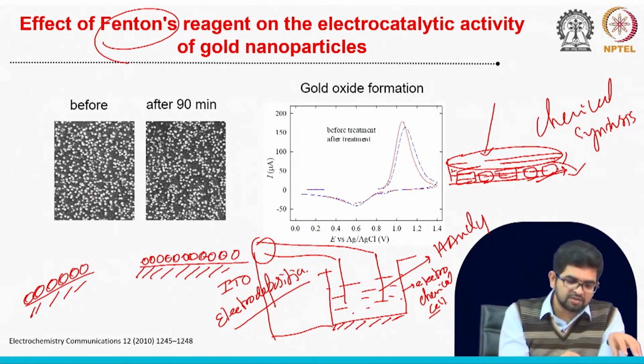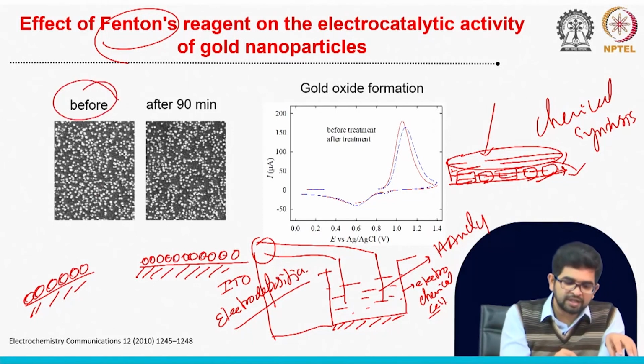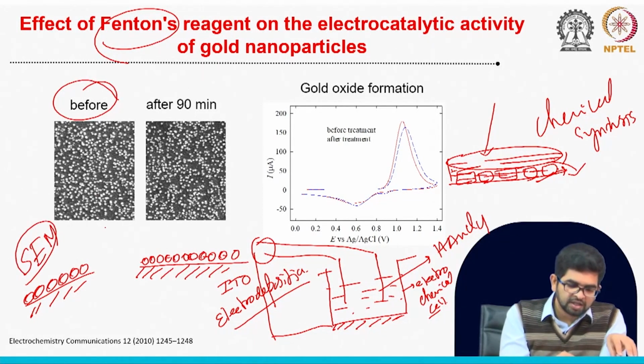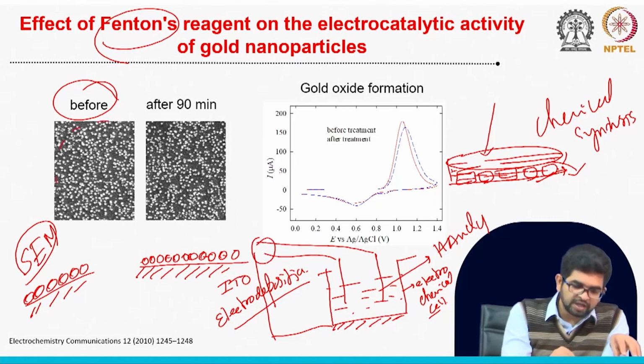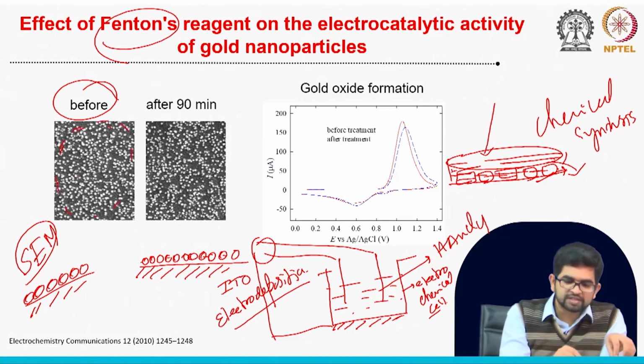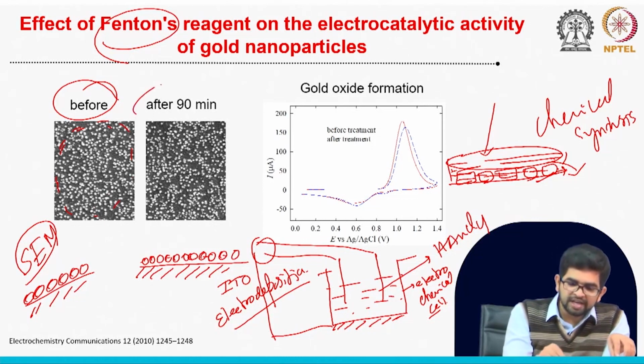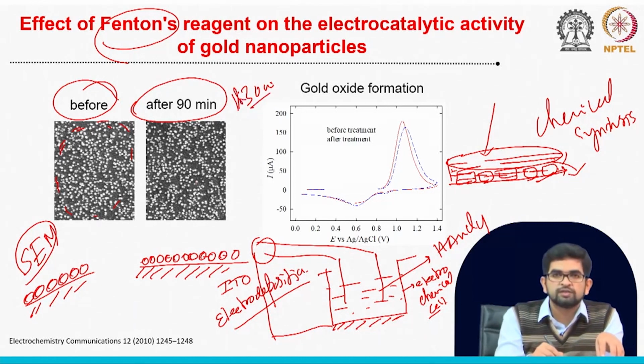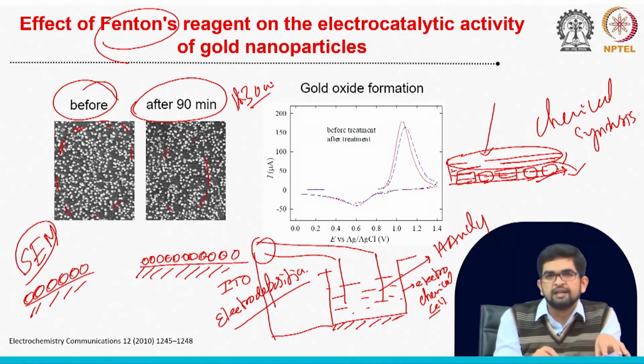Here you can see, before treatment, this is the SEM image, scanning electron microscope image. You can see all the gold nanoparticles on the surface. After 90 minutes, that means 1.5 hours, almost 1 hour 30 minutes, we treated with Fenton's reagent, and we show the number of nanoparticles is almost similar.